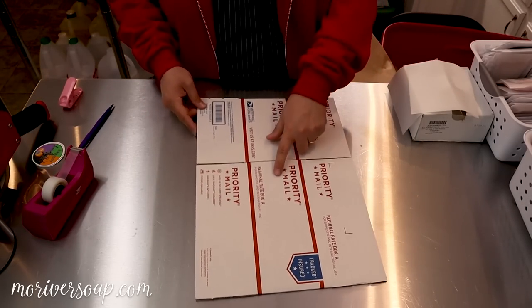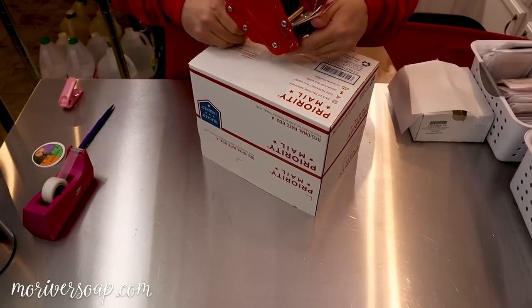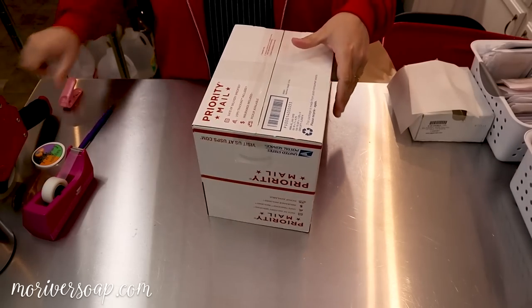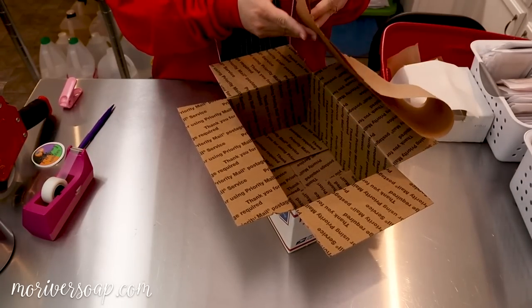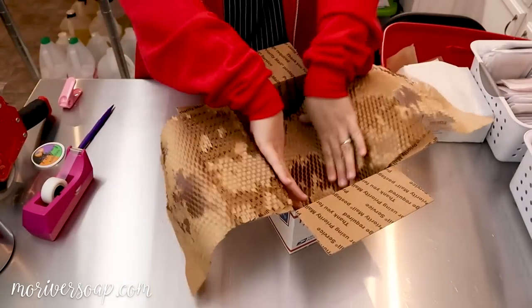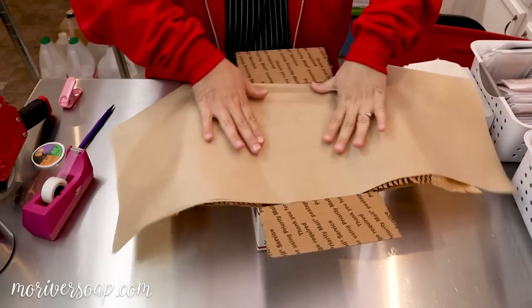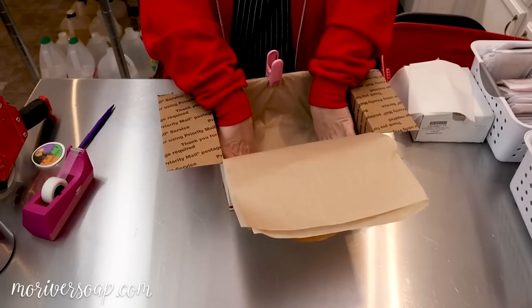This next order is going to be best going in a regional rate box A. I get asked a lot, how do I know what to do. It's just years and years of experience. I've been shipping since this time, wow, I wonder what my anniversary date was, since this time 2012. So I've been doing it quite a long time, and experience helps a lot. Just knowing how things are going to package, learning about rates, going to different parts of the country.